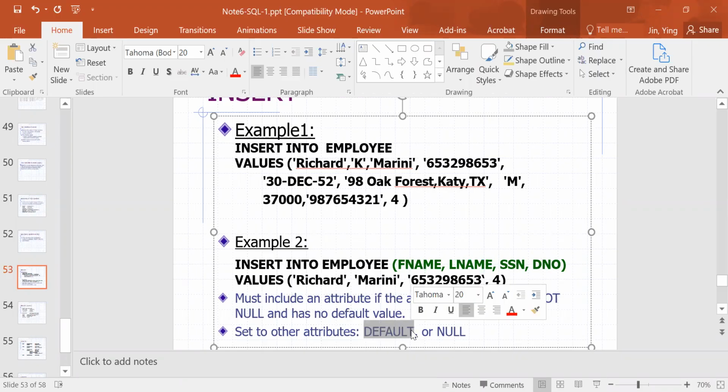If it does, then the default value will be there. Otherwise, the null value will be there. So this tells you that you have to put attributes that specify a not-null constraint, and without a default, you have to have something here. All right.